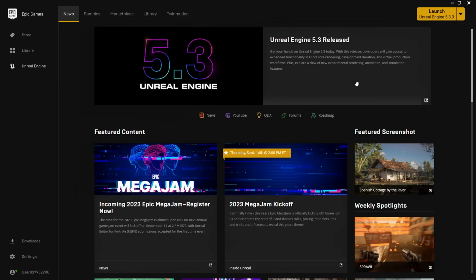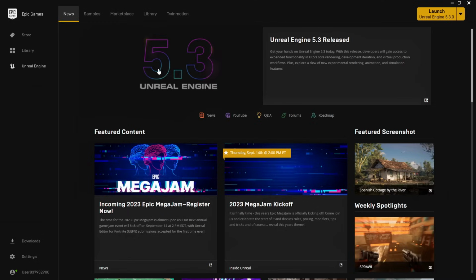So I downloaded Unreal Engine, and I did so from the Epic Games launcher. When you do that, you get an entry over here on the left, and there's some tabs up here, and you also have a launch button in the upper right. I'm also noticing a chevron to the right of that button. When I click on it, I can see the version of Unreal Engine that I've installed. So my guess on this is that it's maybe similar to the Unity Hub, where you can have different versions of the engine installed on the same PC. So if you had an old version of a project, or you had an old version of the engine like Unreal Engine 4, you could run that along with Unreal Engine 5. That would be my take on that.